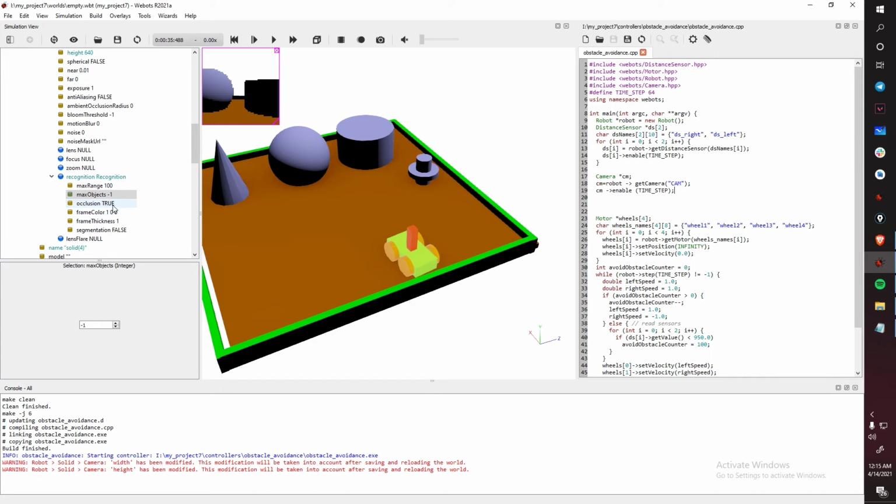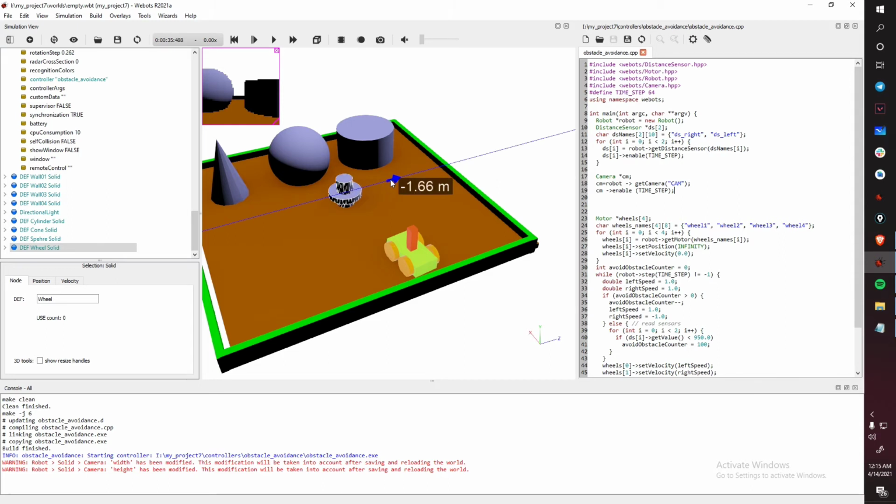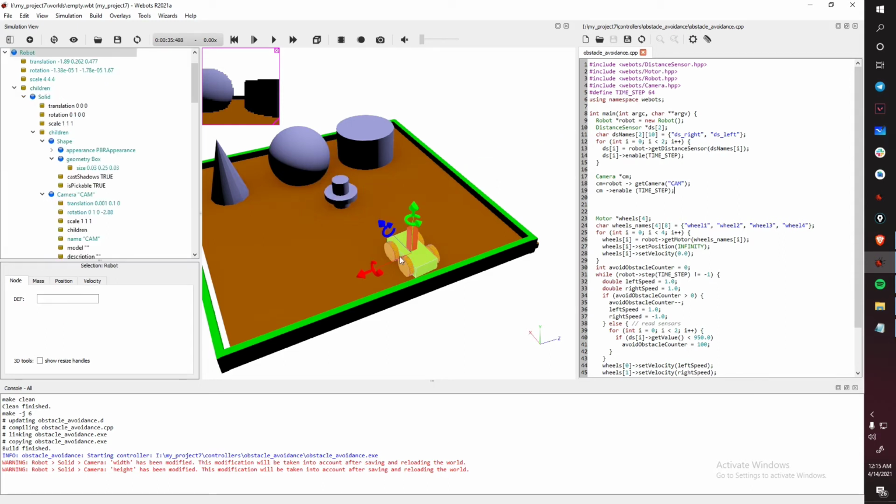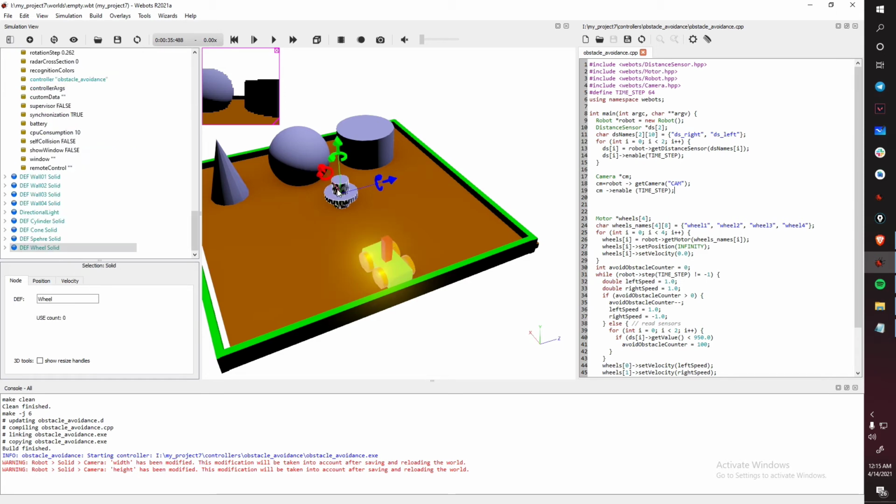Then occlusion true, which actually means that if you have, for example, this solid over here and the camera is looking at it, then it will also be able to detect the object that was behind this certain object or whatever this thing is, or wheel.